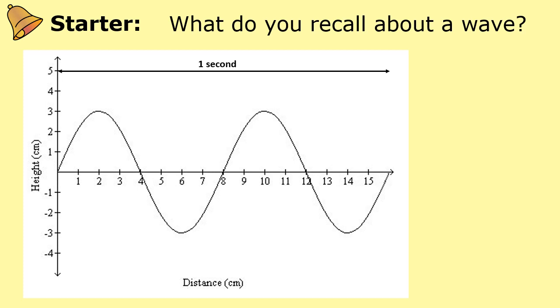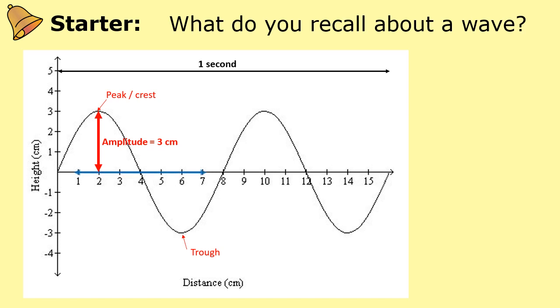Okay, time's up. Let's see how you did. If you can, grab a different coloured pen and let's go over this together. Now, the top of the wave, remember, is called a peak. You can also call it a crest. The bottom of the wave is a trough. You might have labelled the amplitude, which is the distance from the line of zero disturbance up to the peak. You could also label it from the line of zero disturbance down to the trough. And if you read off the y-axis, you might have spotted that the amplitude here is 3 centimetres.